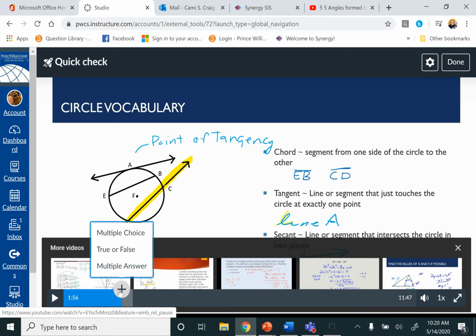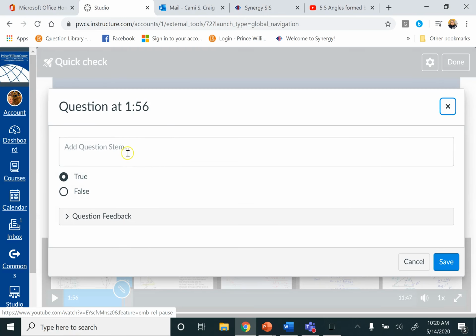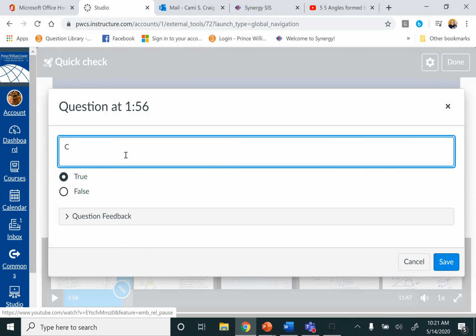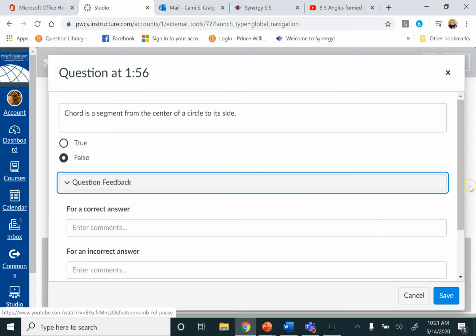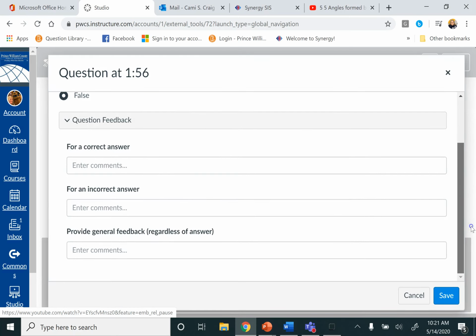So if I click here plus, I can do a true false, and I can say a chord is a segment from the center of a circle to its side. And that is false. And I can add question feedback so that kids know what they did wrong.